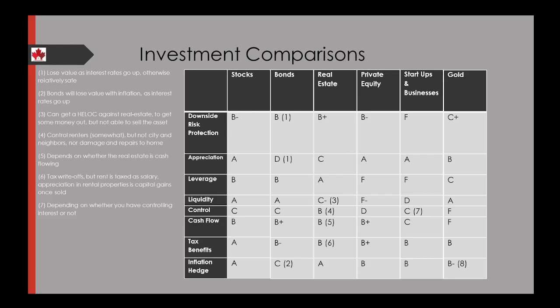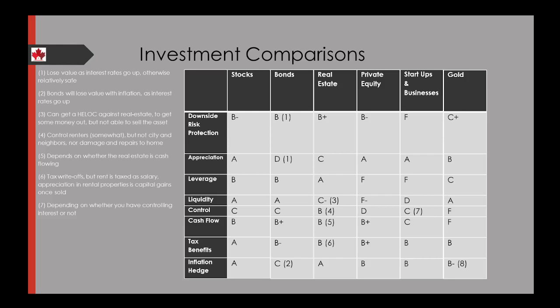Liquidity is good. You can get your money out. You certainly have no control. Let me go back to the liquidity. If you have a paper version of gold through an ETF, then you can sell it just like a stock and get out of it. If you have gold coins, then you need to store them and you need to go and visit your local money changer, gold changer. And there's going to be fees and so on. So the liquidity is probably a little bit worse, but I'm assuming that you're using the paper version of all of these.